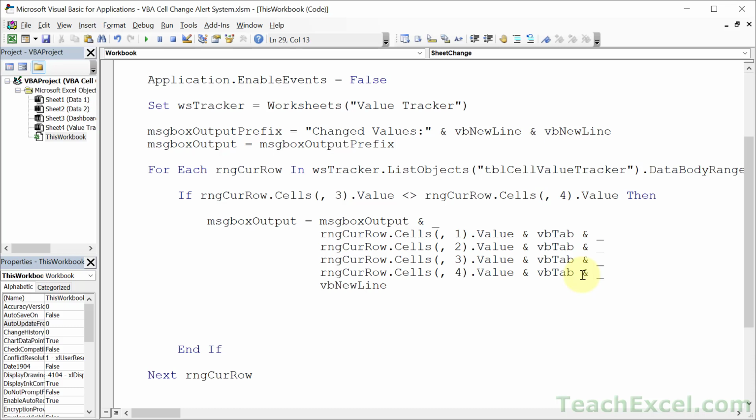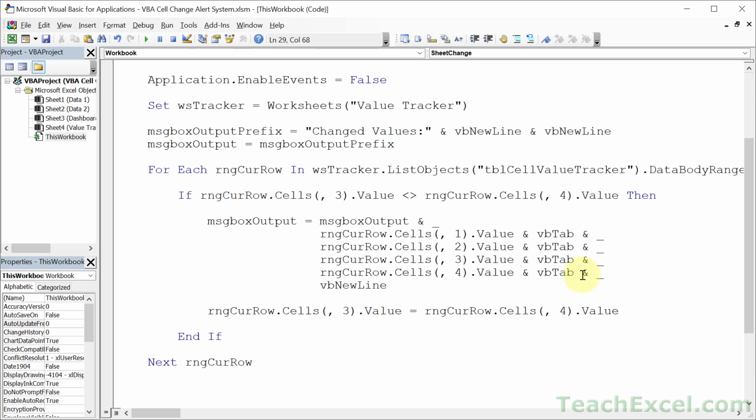Let's go ahead and copy the values over. And let's make life easy and do it like this. Range cur row dot cells column 3 dot value will now equal cur row dot cells the fourth column dot value. And those of you with a keen eye who work in really large data sets are now going to be saying, oh my gosh, look at all those value references.